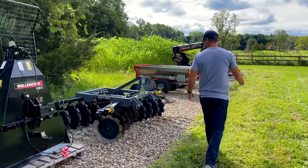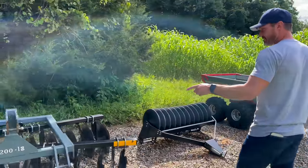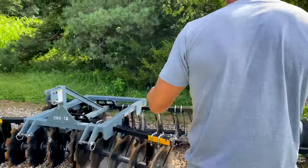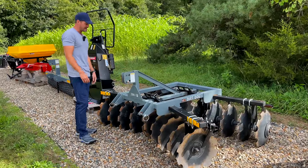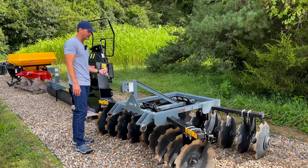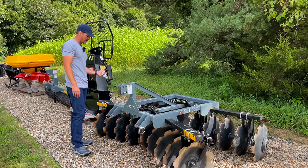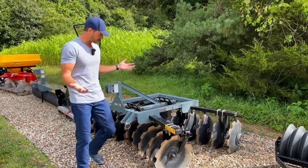I need to have a little bit less. Am I going to sell that disc? Yeah, I'll sell this disc. This one's 2 years old. Not used a ton. Well, it's probably got 20 hours on it maybe. I did a lot of discing out here this year. Did disking at our other property last year on it. I mean, overall, great shape. You can see, it's in excellent shape.